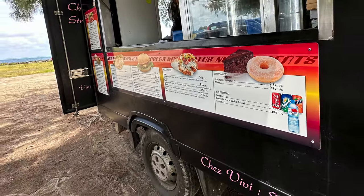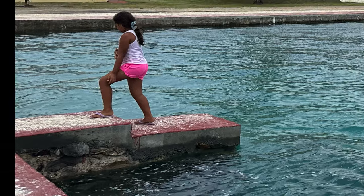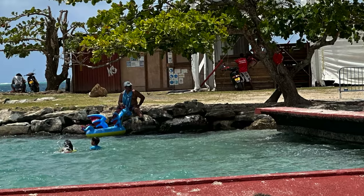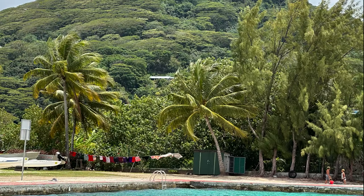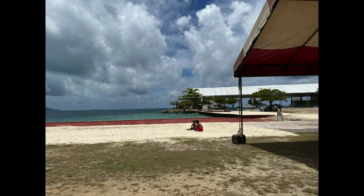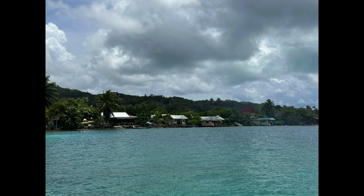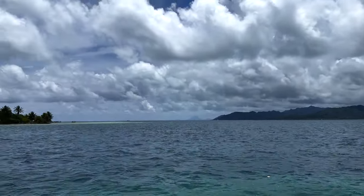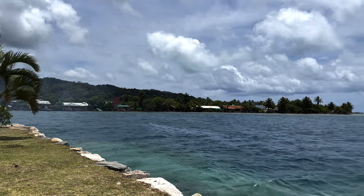There were some great food trucks with picnic tables around them, and the beaches were interesting. What they've done is created cement walls, and the harbor or the bay just fits into those walls, creating little coves with great swimming. There were lots of locals there — it was safe, fun, and clear. It's more of a swimming area than a beach area, with cement walls that create a boundary and have stairs going into them, plus grass to lay out a towel. But it isn't a white sand beach.